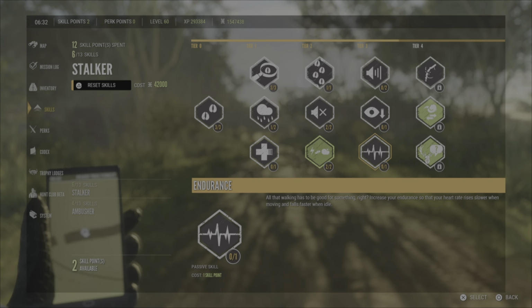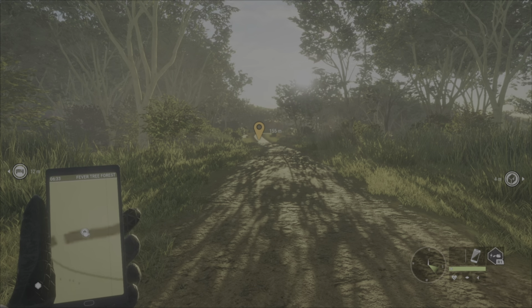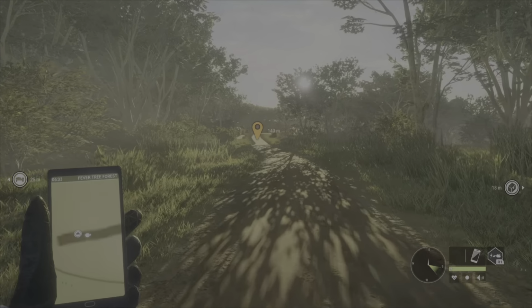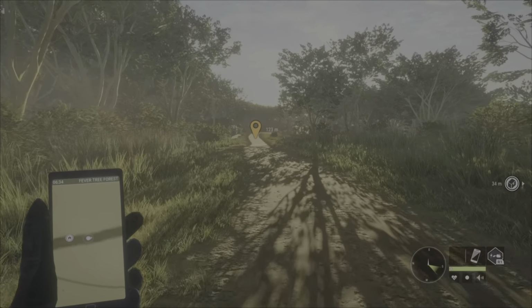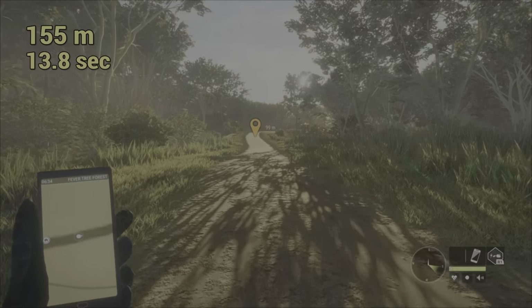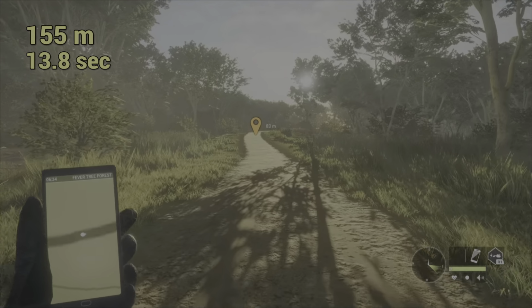Then we're going to be able to test and see what the actual difference is in how far we can run and how quickly it comes down. So we can see we're 155 meters away, and that's our baseline. So we're 155 meters, and we have a baseline of 13.8 seconds that it took for our heart rate to come down.